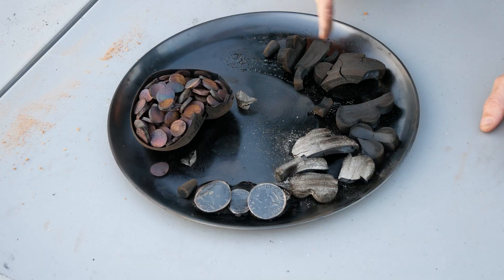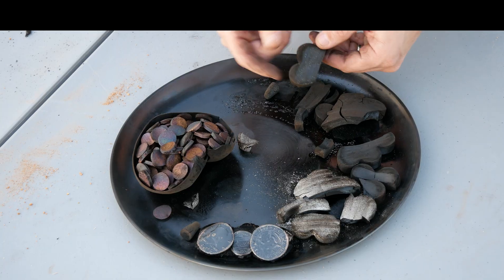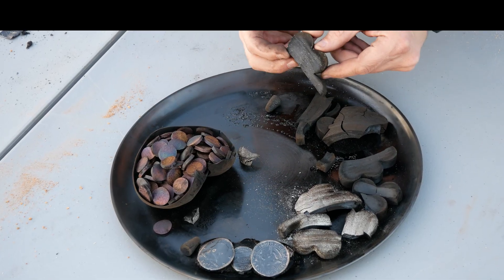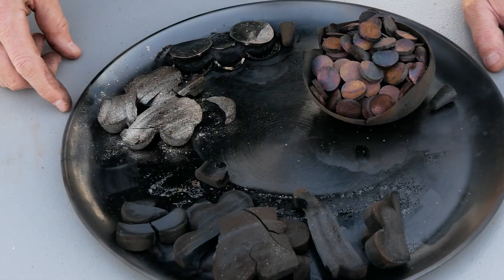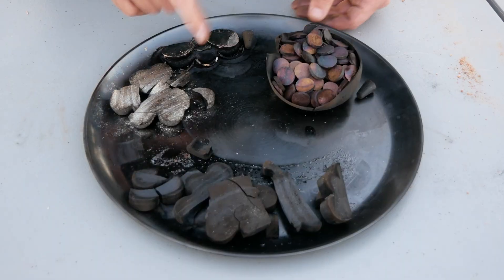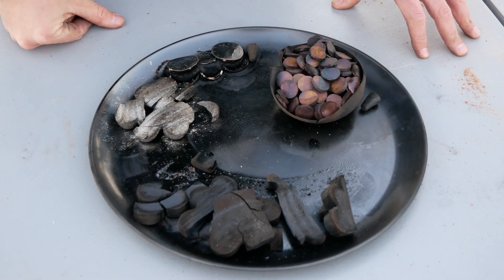These are the shamrocks that were painted in a dye that we basically created from kale juice. You can see a little bit of bronze. Kale's got a lot of minerals in it, and sometimes you'll get minerals that turn bronze like that. But this one here was painted with edible metallic green food paint. We got a lot of really interesting colors here, but it's getting dark out. We're going to take these inside so you guys can have a better look.